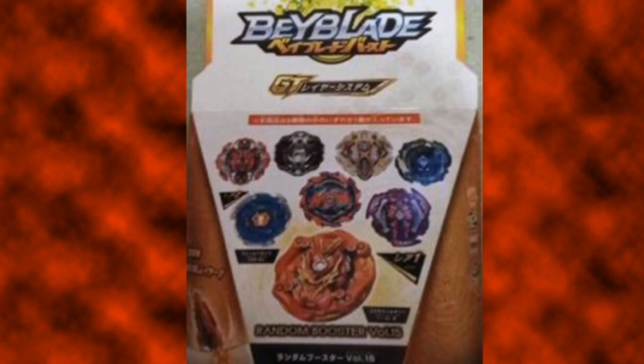People sleep on 8 dash. People say that 8 dash is later, but here's the thing. We got to look at the weight distribution. 8 dash is a pretty solid competitive part. That's something that absolutely drove me nuts, when people say it's about the same weight as 8, so it's not really a big difference. The way they distributed the weight in the 8 dash disc makes it a more stamina-oriented disc. People like that just aggravate me. Yeah, definitely. I'd say that's the best combo in this whole booster.